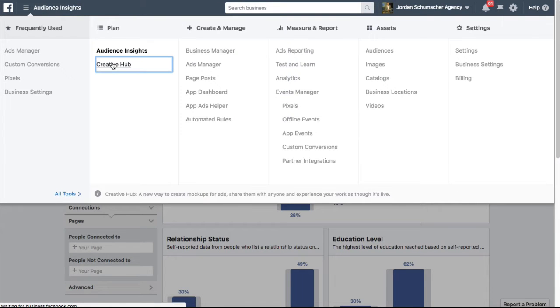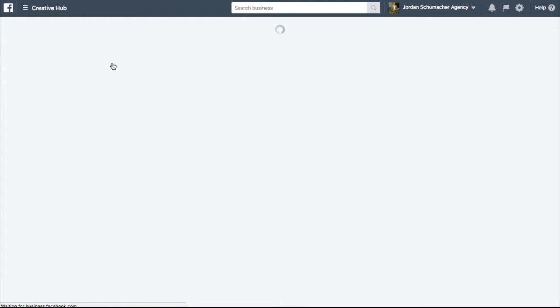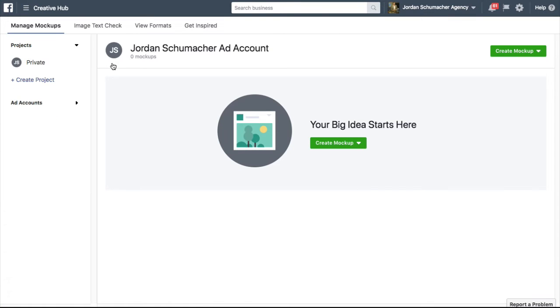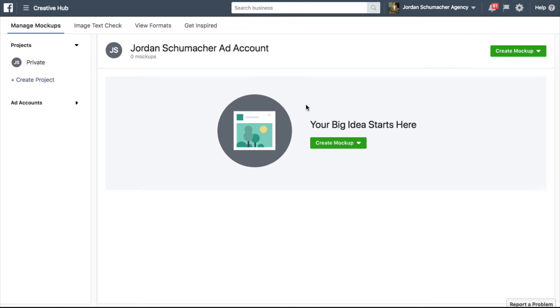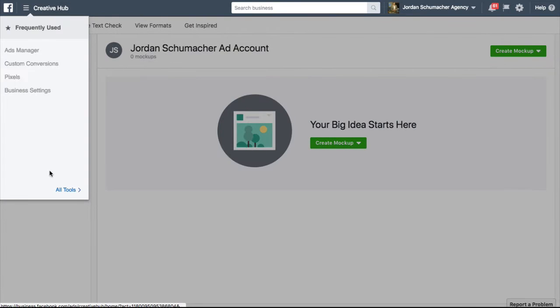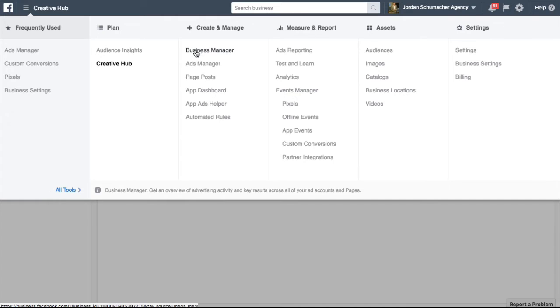The Creative Hub is primarily designed for agencies, and if you're creating mock-ups of ads and want to send them to a client for approval, or send them to a team for approval, you're able to do that from here. To be perfectly honest, I've never used the Creative Hub, but it's a great built-in way to ultimately create a mock-up and then share it with a client for their feedback before you actually push it live. Can be a great addition to your workflow.